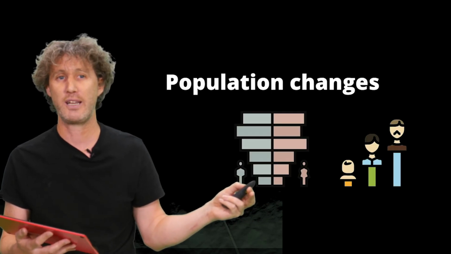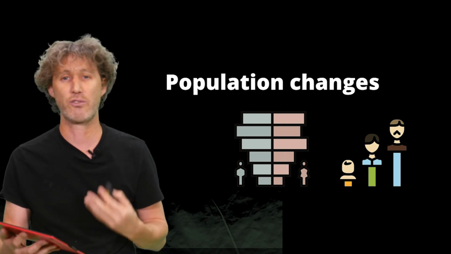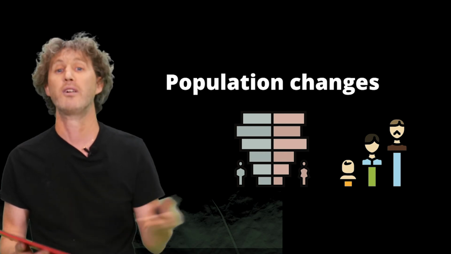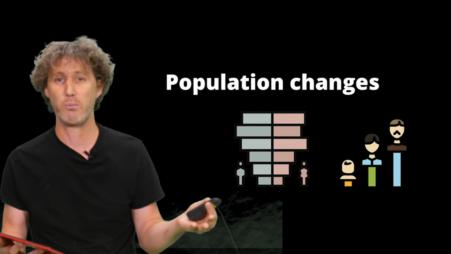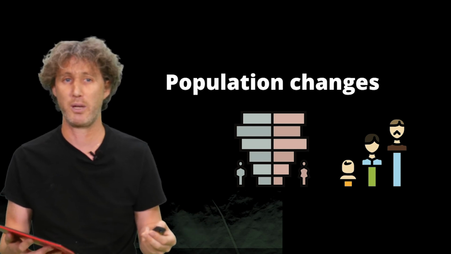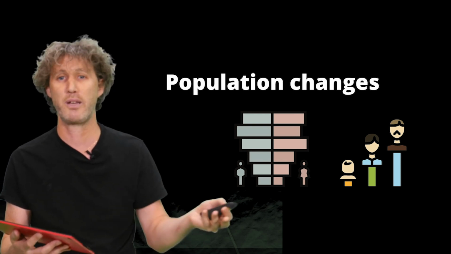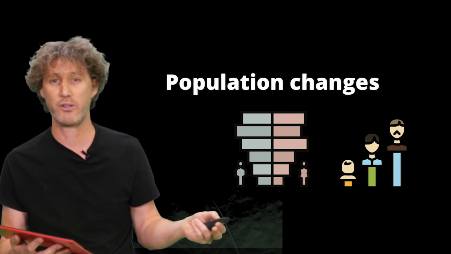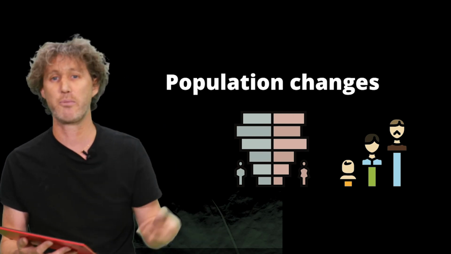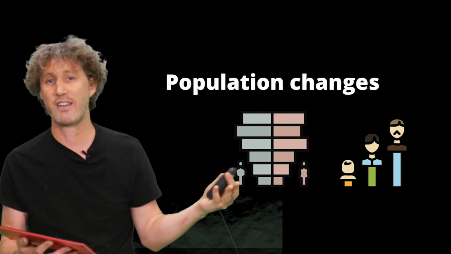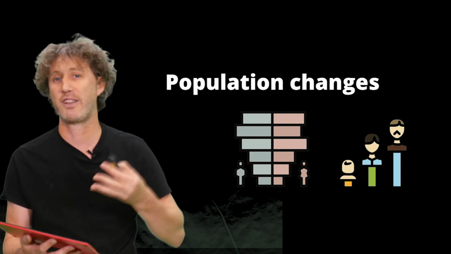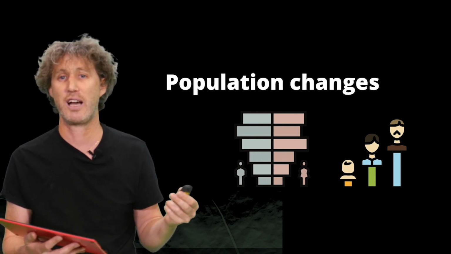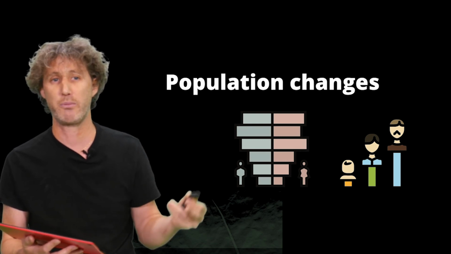The next one is population changes. Again, this is rather simple. You have more people, more demand for most goods if you have a big increase in population. Now, if population is falling, there might be a fall in demand for certain types of goods. Or if the demographics of the population are changing, for example if there are more old people, that could affect the types of goods that you actually have in your economy and the types of goods demanded.